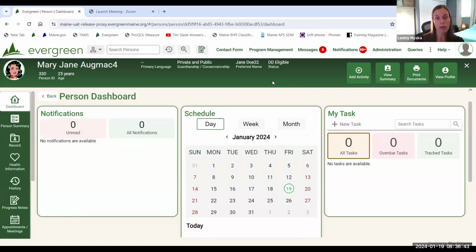Those will continue to be added against the APS report and will be private from the new users coming to the system. However, guardianship representatives will be able to see the progress notes that are entered on the person record by the new user. So you'll be able to see the general notes, the crisis notes on that person record, but they will not be able to see yours.